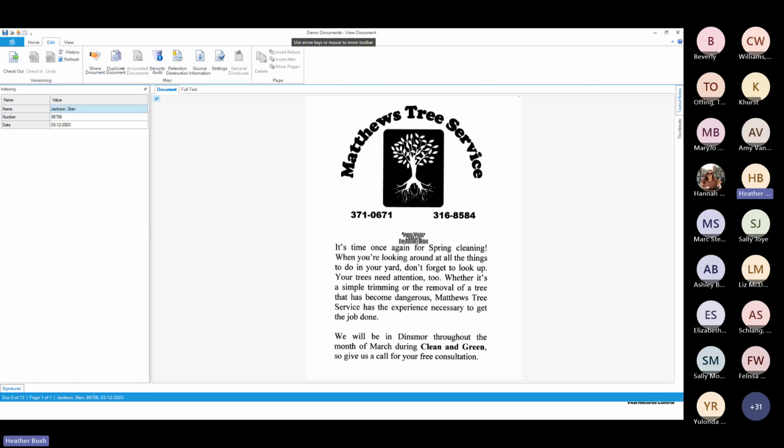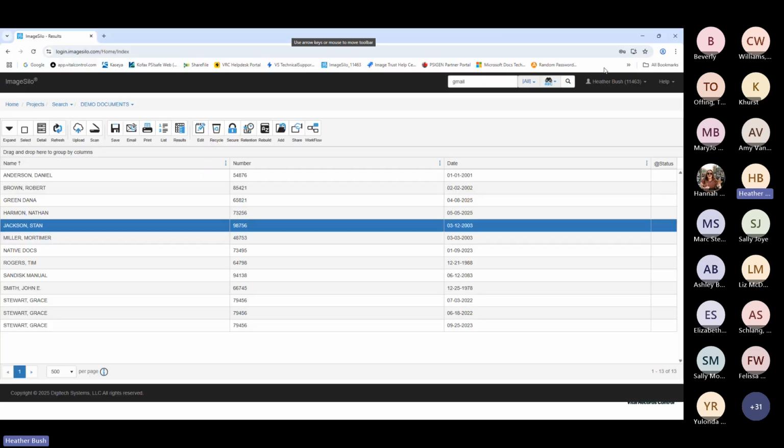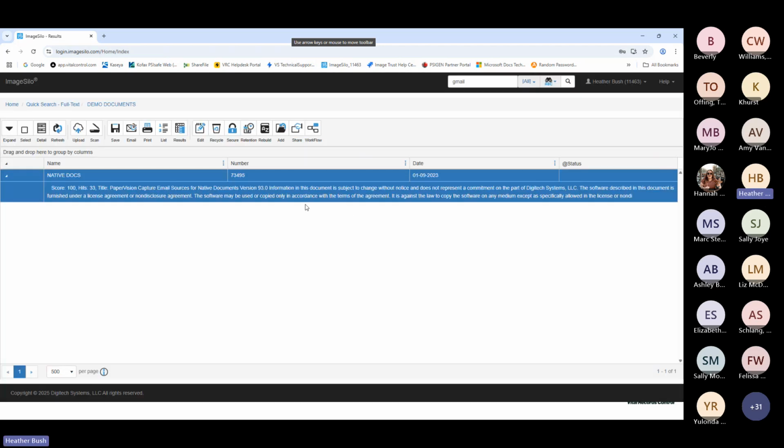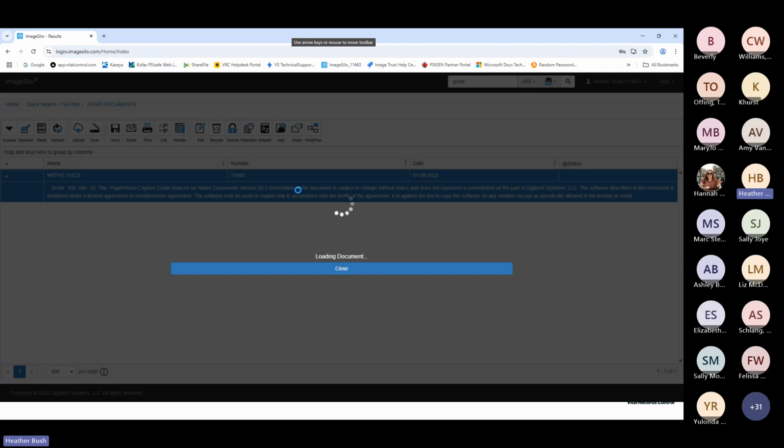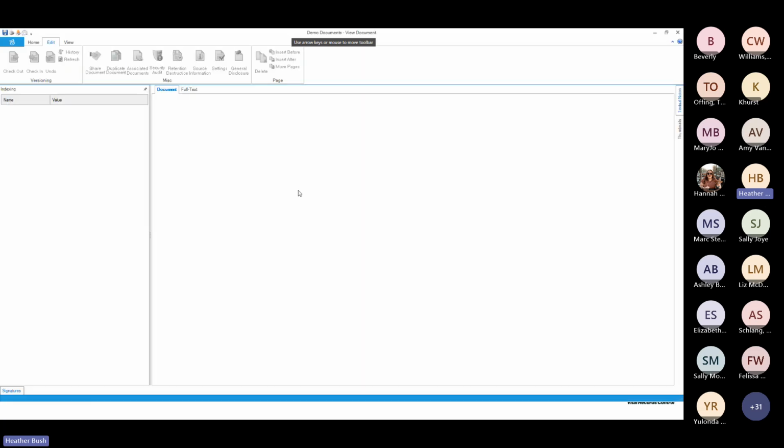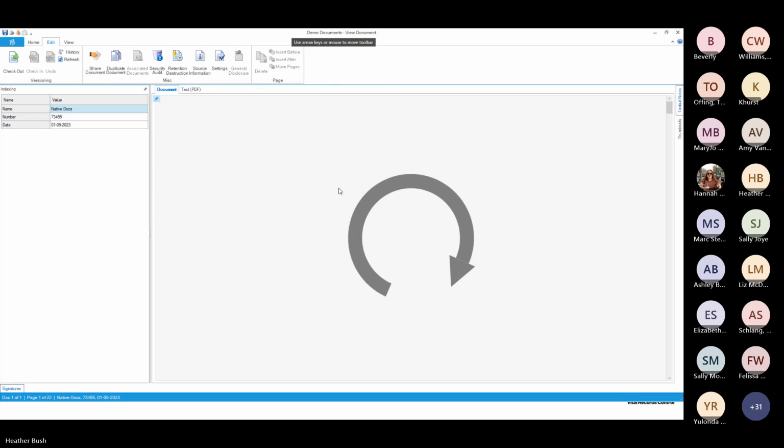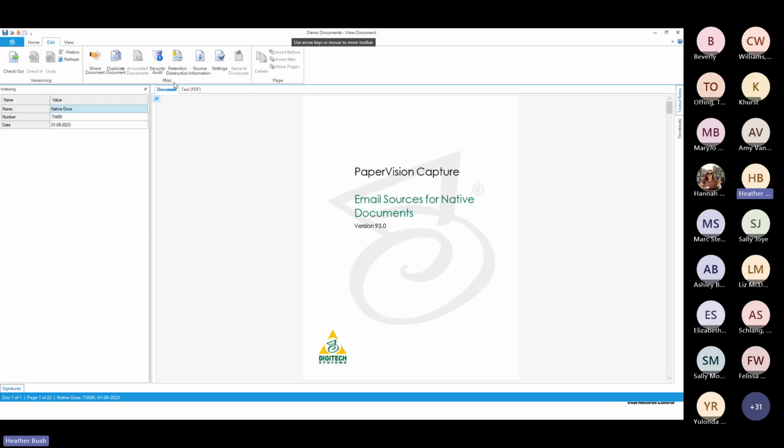I want to come back here and show you, if I search for Gmail again, as a global search and as a full text search, how this looks a little different when you open it in the client viewer.